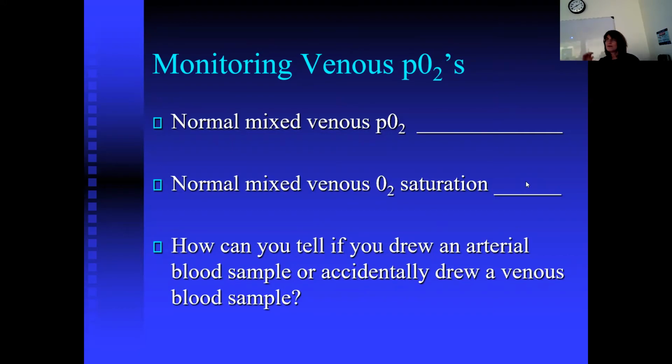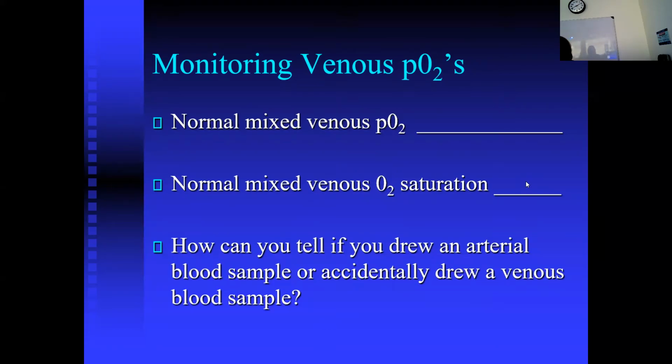Sometimes patients have their venous blood being monitored, the oxygen saturation of venous blood. What would be the point? Why monitor venous blood? We really care how much oxygen we're delivering to the tissues. Why would we bother measuring venous blood?